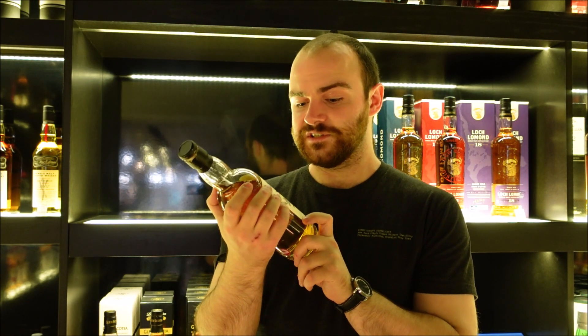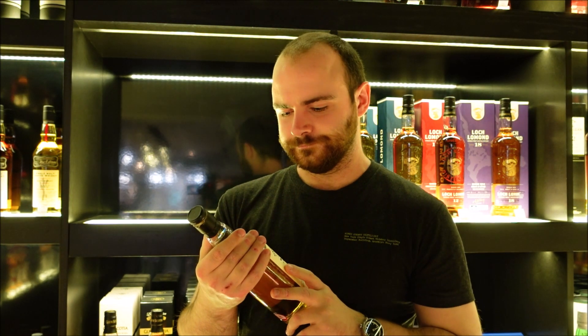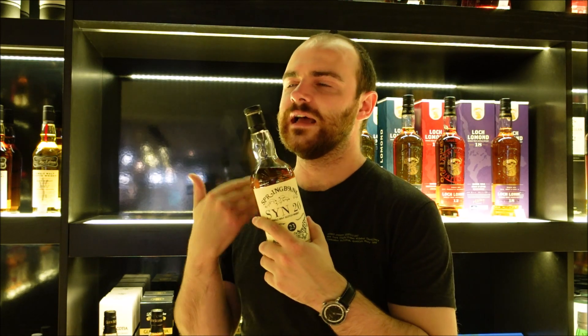The minerality — like chalk and limestone, like being in a quarry — is springing out and becoming a little more present. It's excellent whiskey. Most of you watching voted Springbank best distillery at the Online Scotch Whisky Awards, and they do make fantastic whiskey. The fact that this was distilled in the year I was born is adding to the mystique for me. Would I buy one? I'm thinking about it. Genuinely incredible — old Campbeltown at cask strength. What can you say?